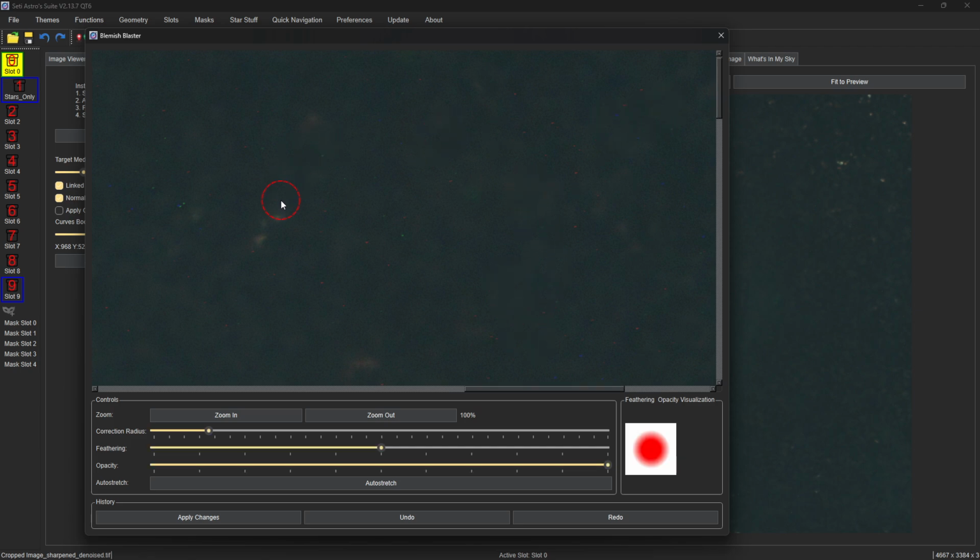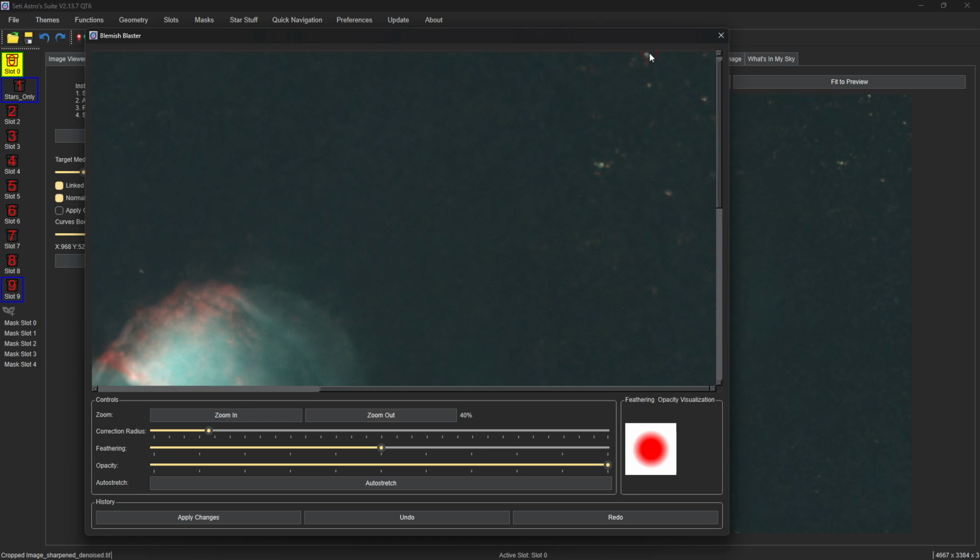And this tool is very similar to, I forget what it's called. There's a tool similar to this in Photoshop. And you can see that there's a little elongation with these.